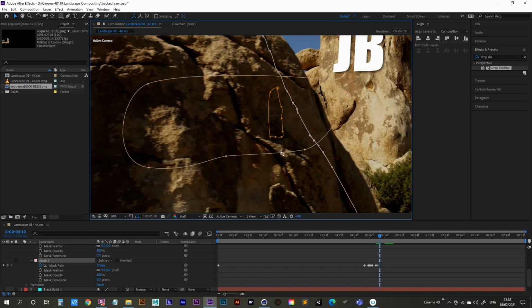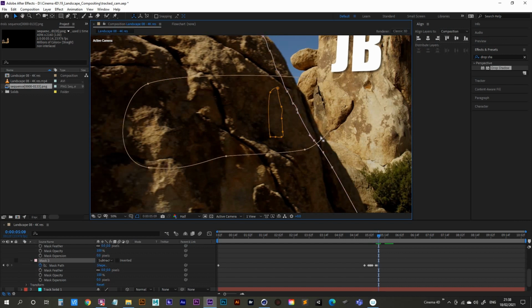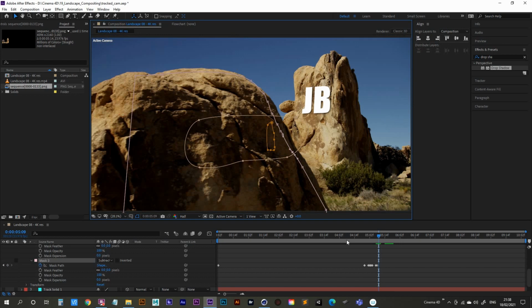Okay. So that's everything masked out by our foreground rock for our spheres anyway. So now we're going to have to do the same for our JB text.